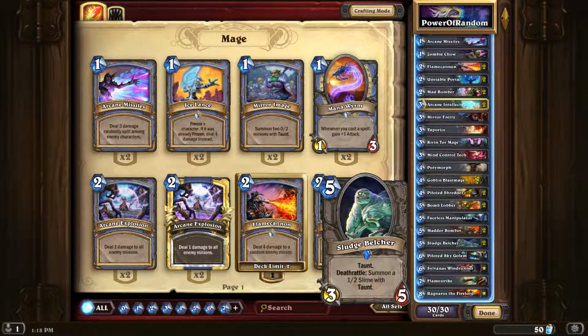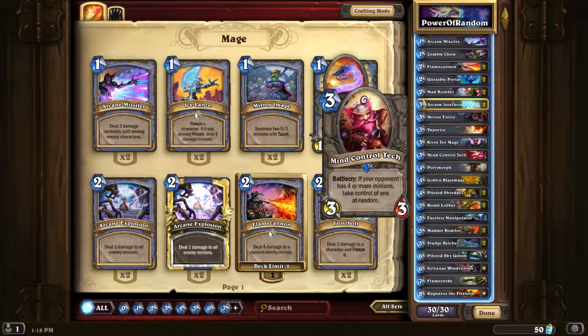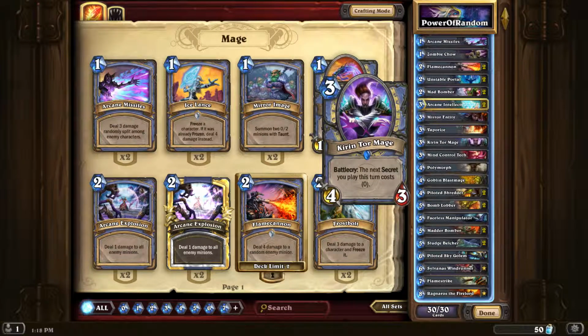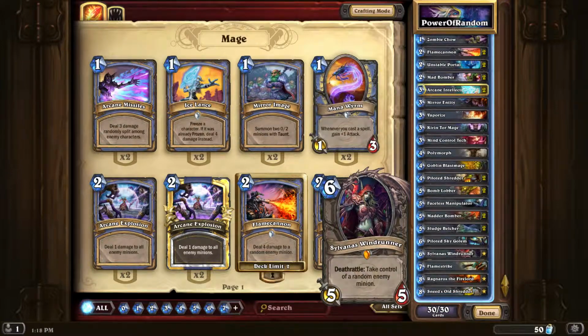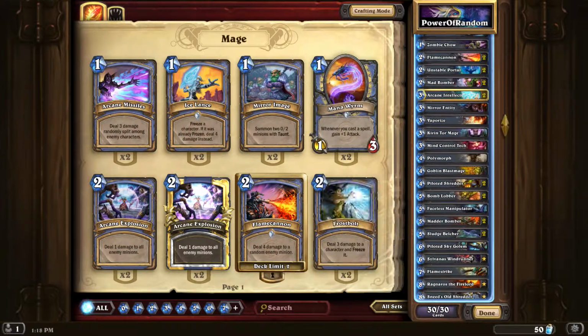For instance, the Sludge Belcher, probably the best taunt in the game at the moment, and some other cards like Polymorph, Secret, and the Kirin Tor Mage. And we've got some nice ones like Flame Strike as a nice clearance. So it's not a full random deck, but I'll just quickly run through from top to bottom.